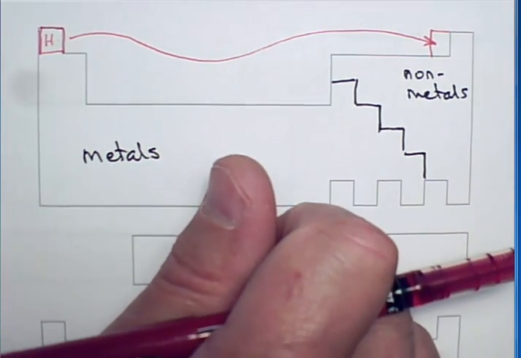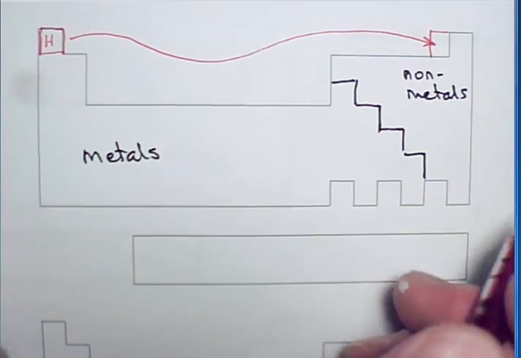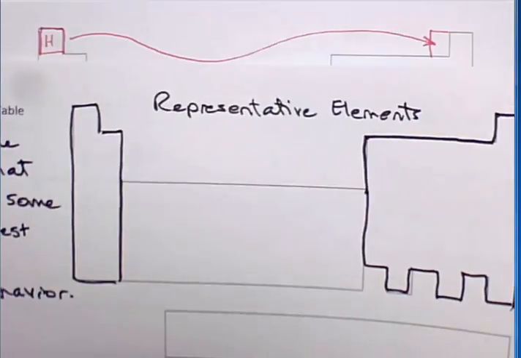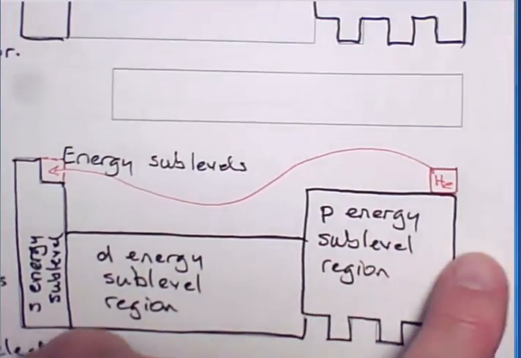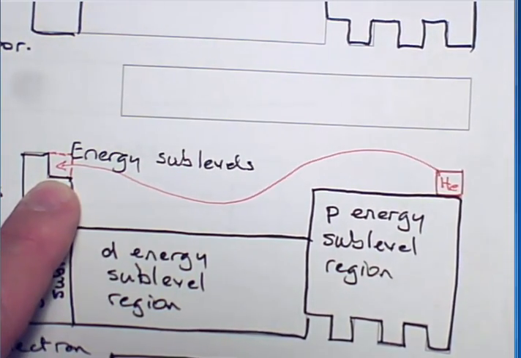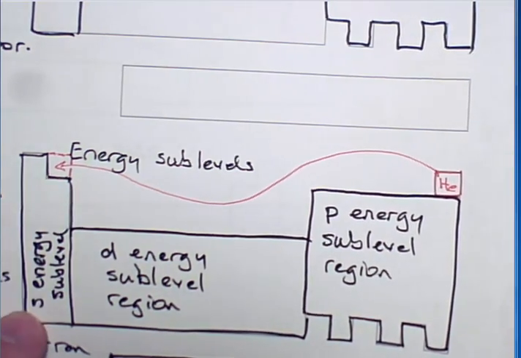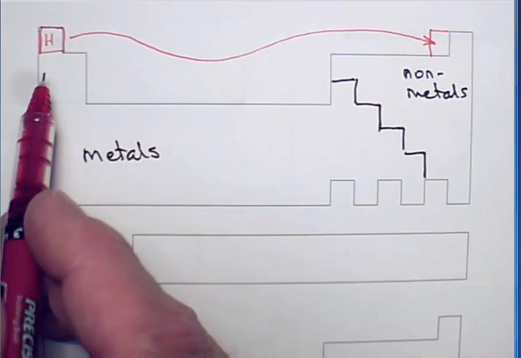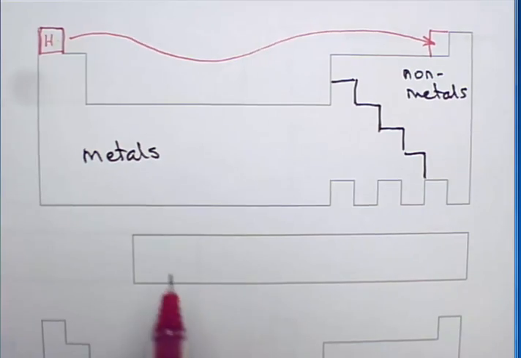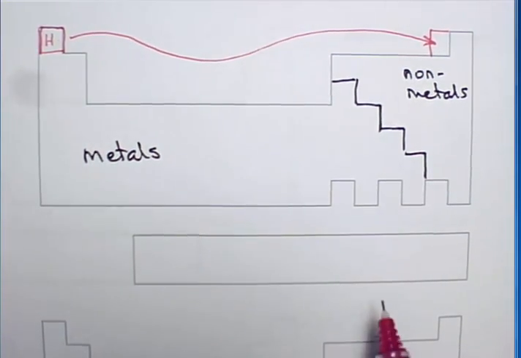I thought that hydrogen was in that little box and then we moved it over to the other one. No, helium previously moved over to the other side. Oh, see, I put an H in. For energy sublevels, helium belongs over here because it's in the S sublevel. So they're just beside each other. Yeah. So helium is part of the S sublevel region, but hydrogen is not a metal. So that makes up a special case here. When thinking about metals and nonmetals, you can't think of hydrogen as being a metal.